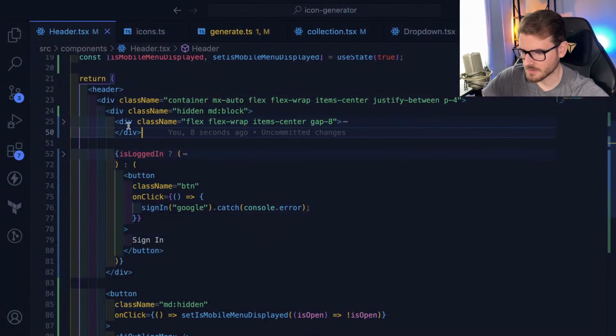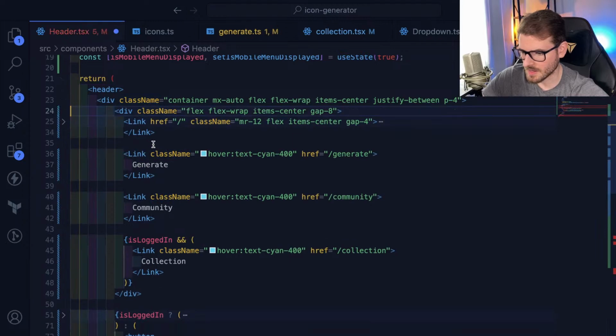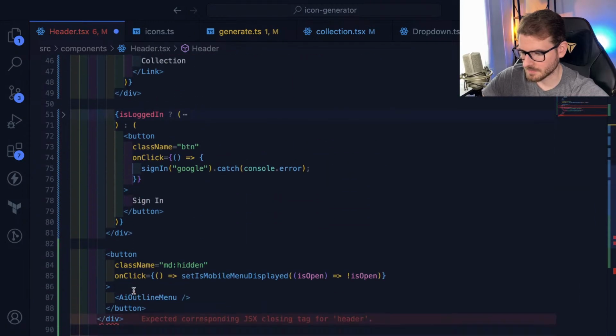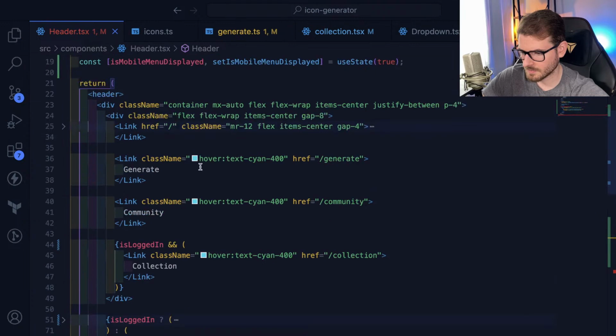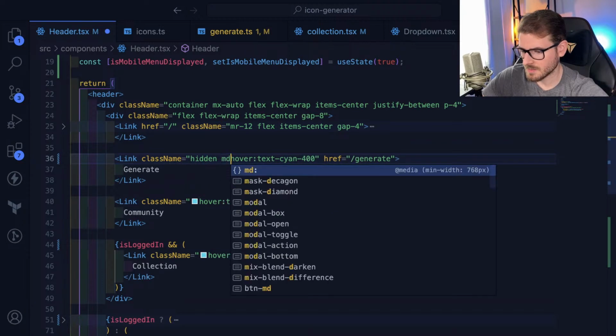Okay, I hid the wrong stuff. Yeah, so I can't hide. The way this is set up, I believe this thing is my logo. So I'd have to go and I could potentially just hide these individually. So like hidden MD block.